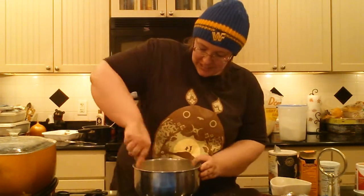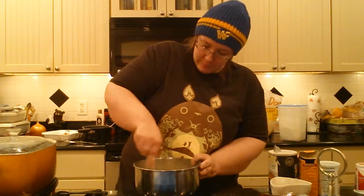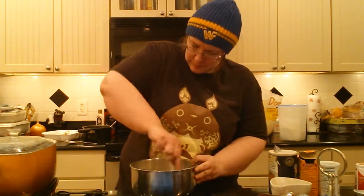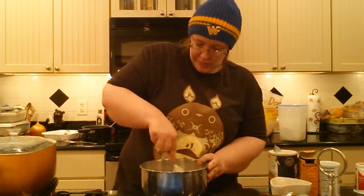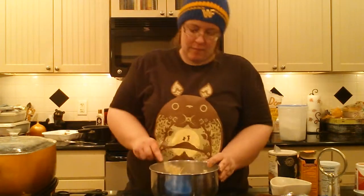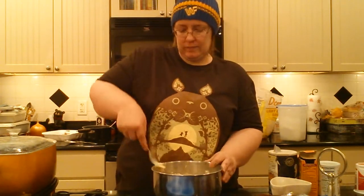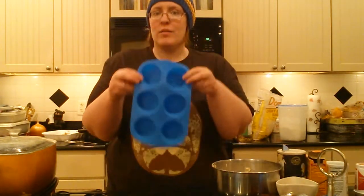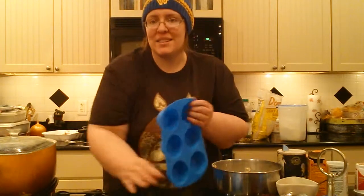I smell my yogurt. Banana. Seriously one of my favorite flavors. Saw a couple chunks of banana. They escaped the wrath of my fork. Okay. Got that all stirred up now. I'm going to get my silicone muffin pans.